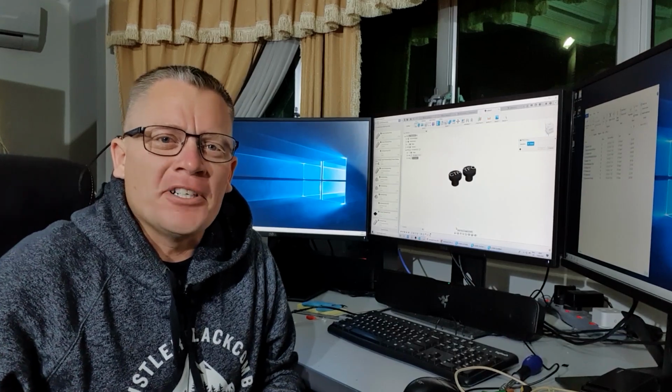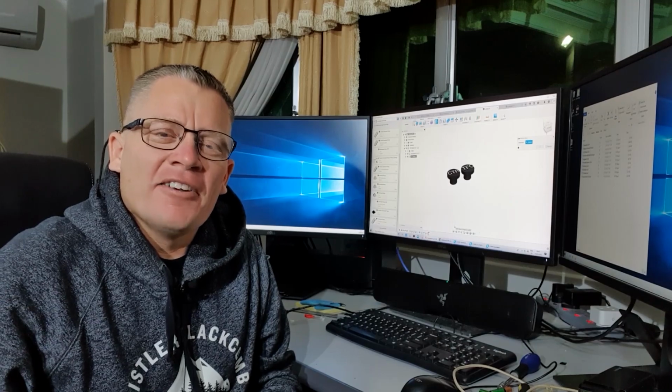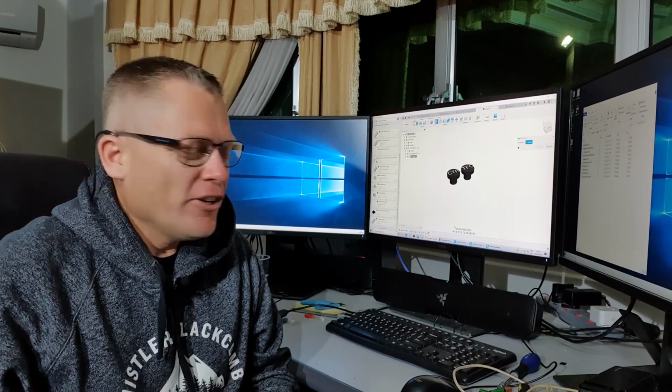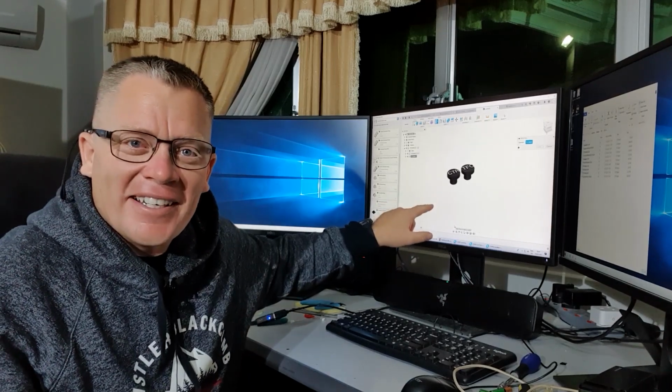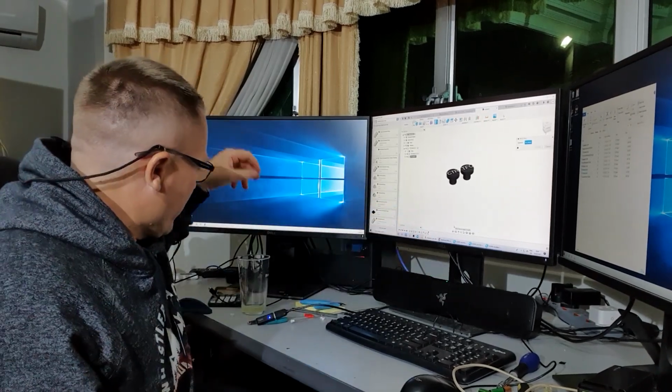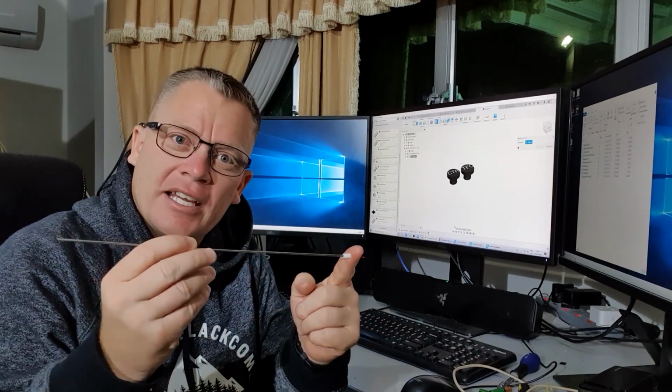Hello guys, I just wanted to do a quick share with you what a nightmare today has been 3D printing these parts. All I need to finish the ethos off are these two buttons here. These are the buttons that go on the end of this push rod. They go through to the push button at the end and they attach here.